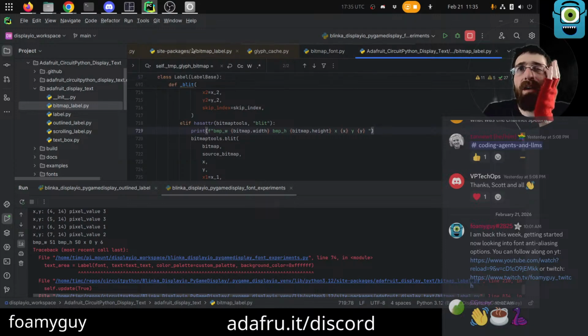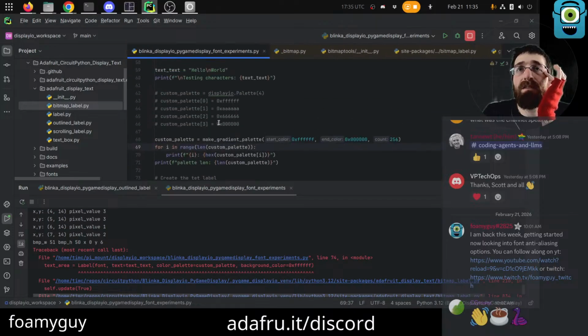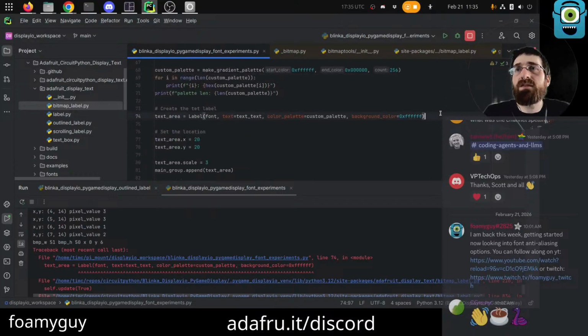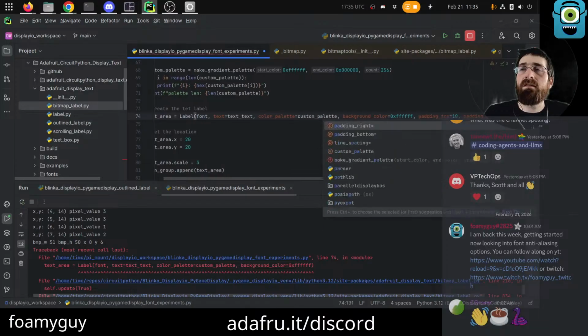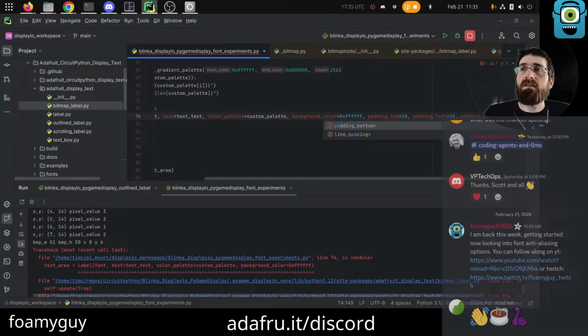I don't understand how the palette could ever affect the X. One thing we could try is making more padding?